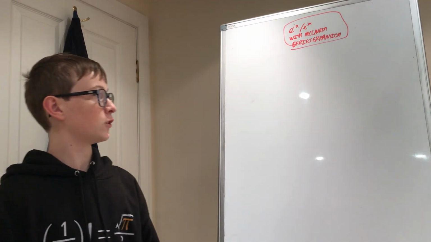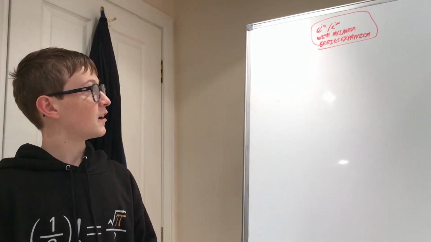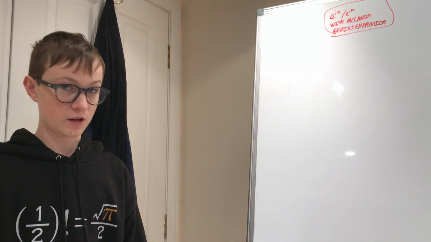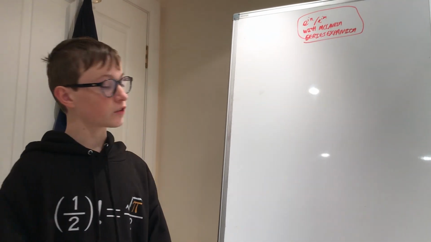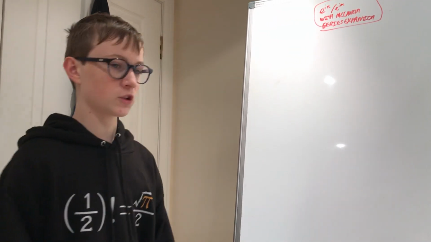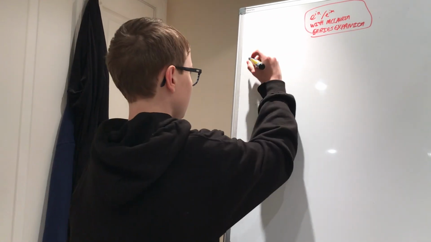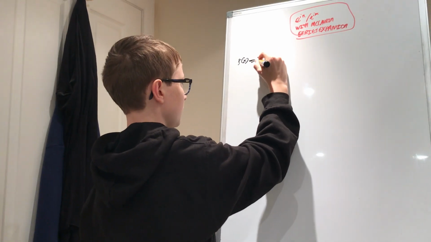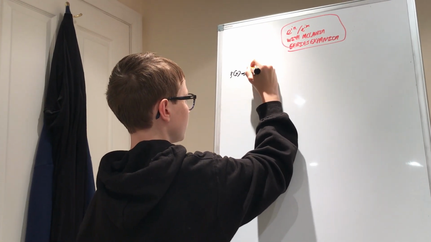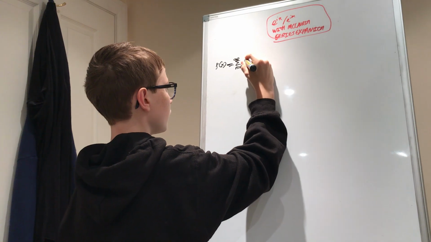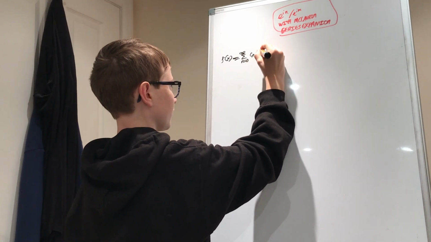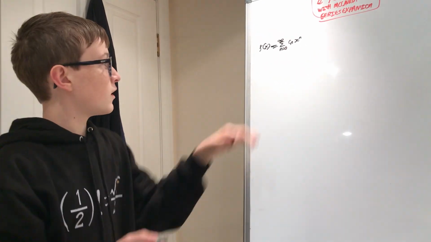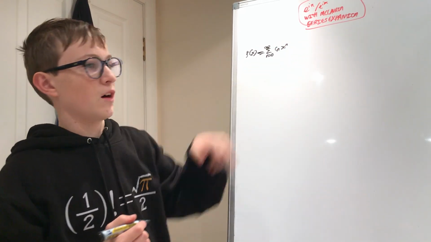Today we'll be looking at the Maclaurin series expansion and then using that to find out e to the ix and e to the i pi. So, if we have a function which is infinitely differentiable, f of x equals the sum as n goes from 0 to infinity of Cn x to the power of n. So just some coefficient, and then we'll put some index n times x to the power of n.